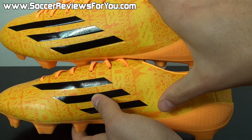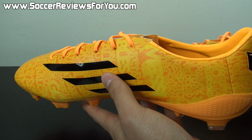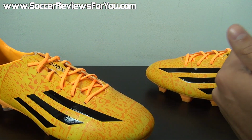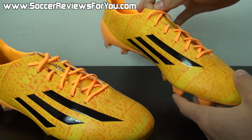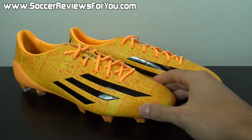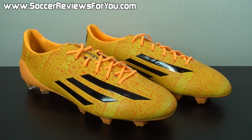Messi right there, Messi right there. So it's not random. The left and right shoe mirror each other. The lateral on the right shoe will match the medial on the left and vice versa. So again, it's not completely random, but definitely does look the part. And again, the detail is definitely there, so there's not much to complain about.